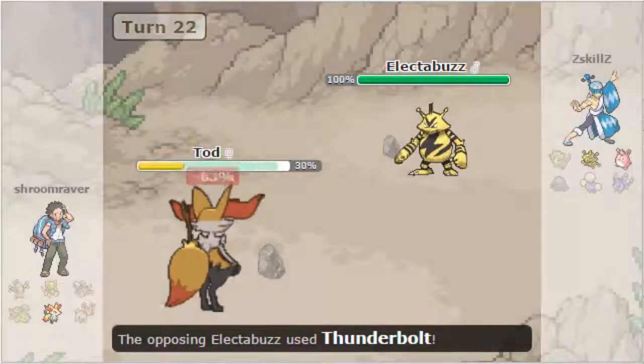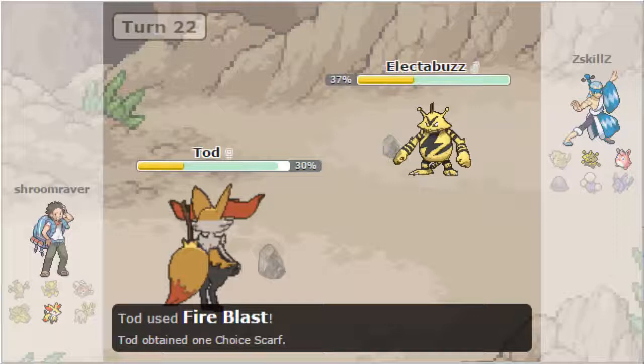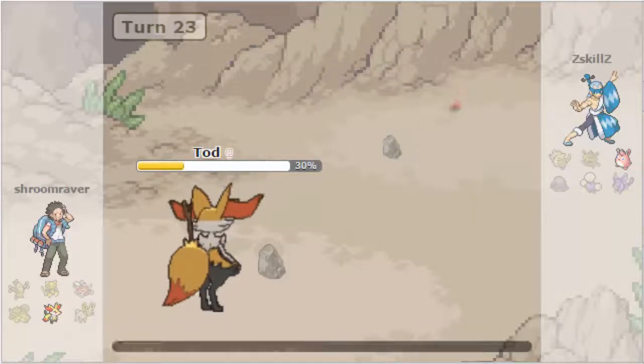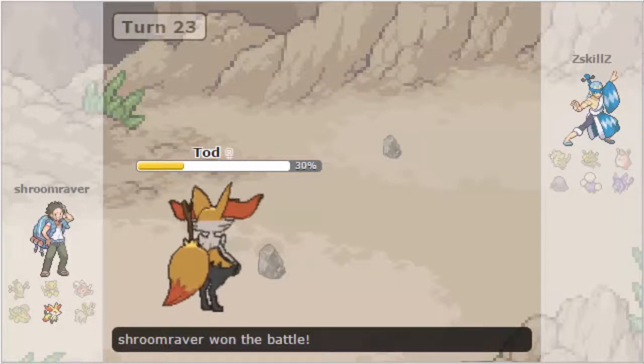However, there's a trick in the tail. He goes for Thunderbolt, but doesn't take me out, probably Timid Scarf, and I steal his Scarf with the Fire Blast, meaning I can outspeed, lock myself into Psyshock, guarantee the KO on the Electabuzz, and Wigglytuff will die to the rocks.